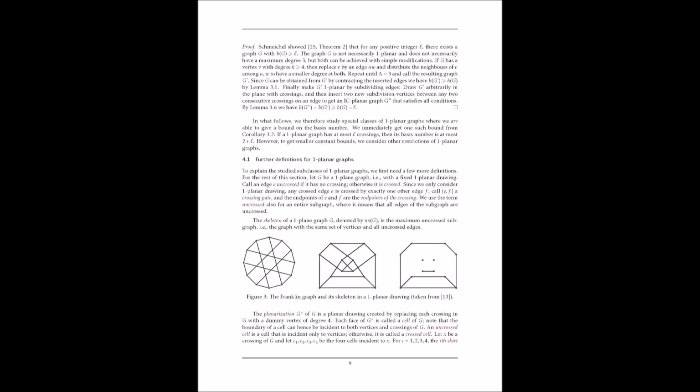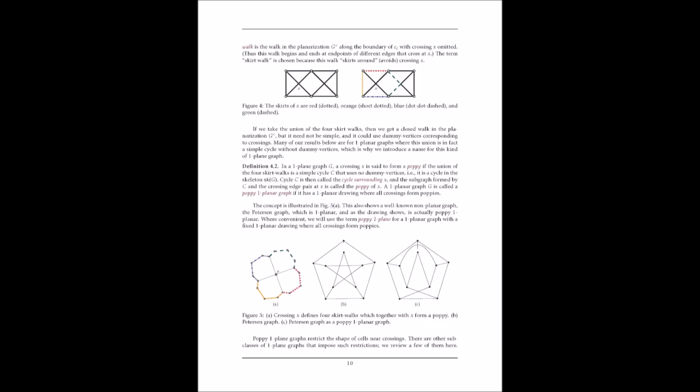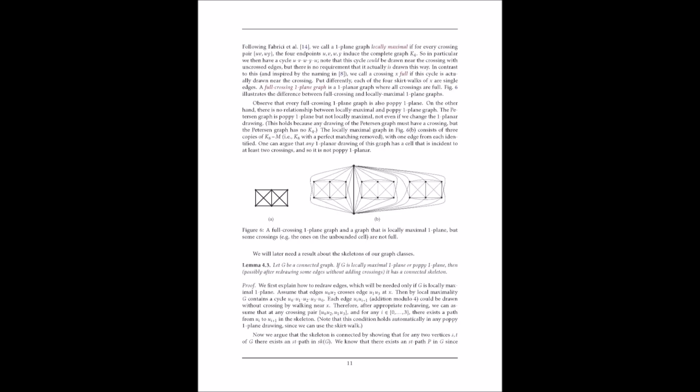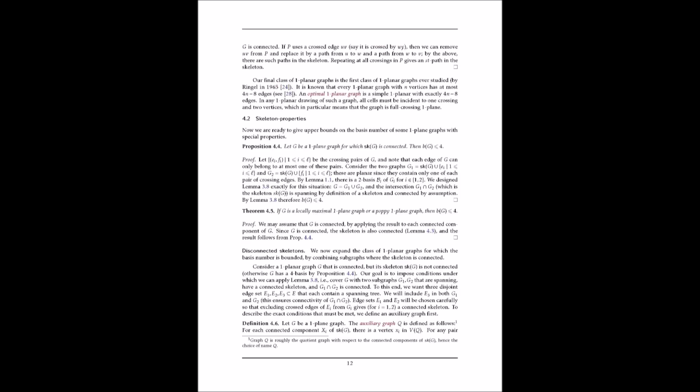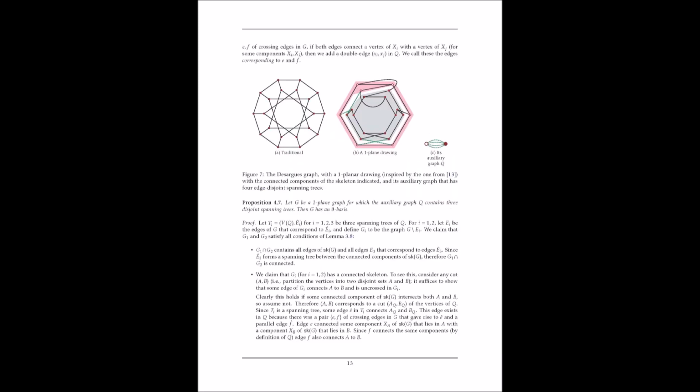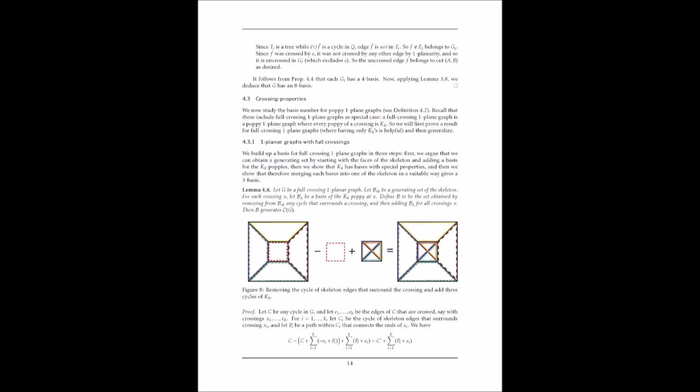But surprise, you can make one planar graphs with any basis number. It gets complex fast with that one crossing. Wow, that's counterintuitive. So how do you even construct one with a high basis number? Theorem 4.1 shows us how. You start with a graph that already has a high basis number. Then you make sure each vertex has at most 3 edges. Finally, you turn it into a one-planar graph by subdividing edges, basically splitting them with extra vertices. So you stretch it to make it one planar, but keep the high basis number. Neat. Shows how small changes make a big difference. Exactly. Challenges the idea that close to planar equals well-behaved basis number.